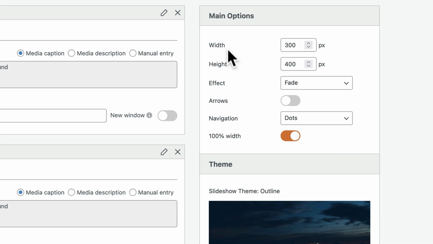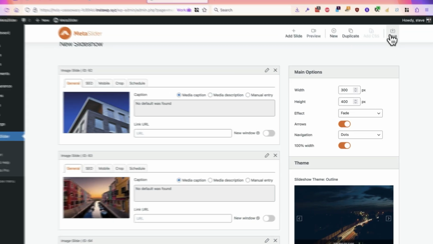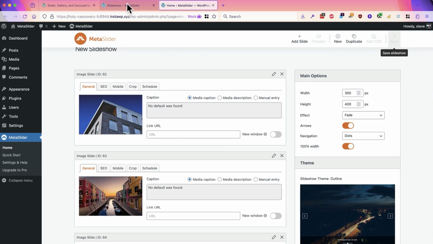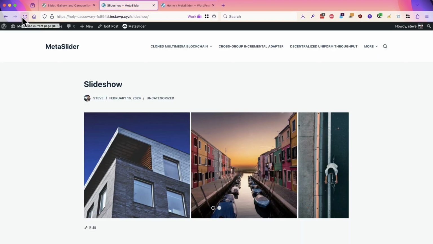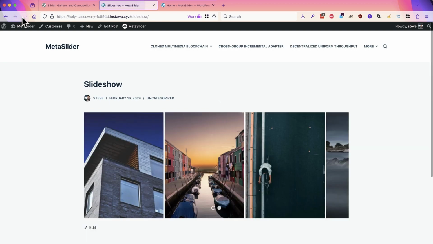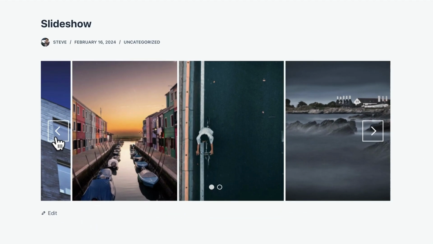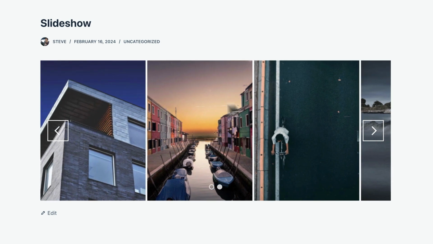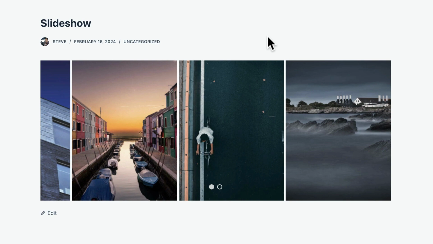I'm also going to add some arrows so that people have another option for visually navigating through the slides. I'm going to click on Save and check the front of the site again. Now we have arrows, and we have 3.5 images instead of 2.5.